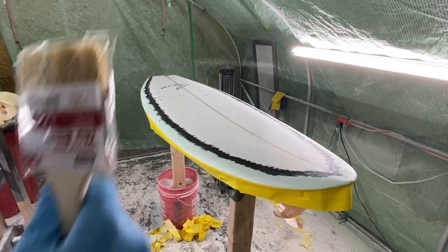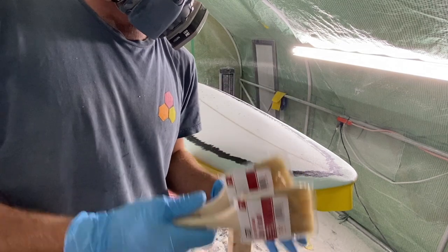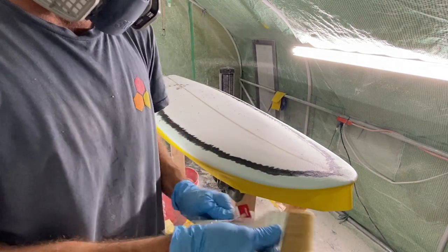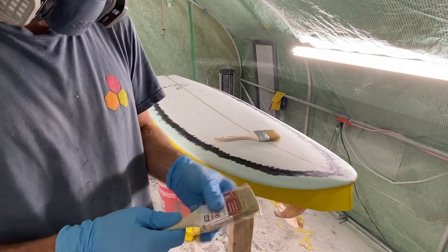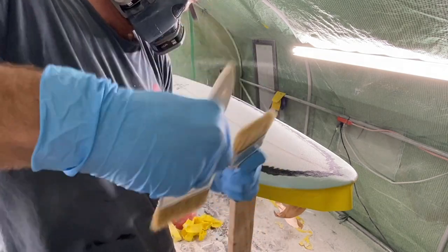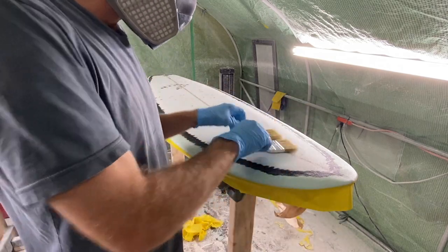Always hot coating. You've got to be really clean. Can't brush your hot coat after you put it on. I ruined an entire board doing that. Had to learn the hard way, so take it from me. Don't brush your resin after you put it on the board. The other thing you want to do is just try to rub your brushes together, so you don't have any loose bristles ending up on your board.